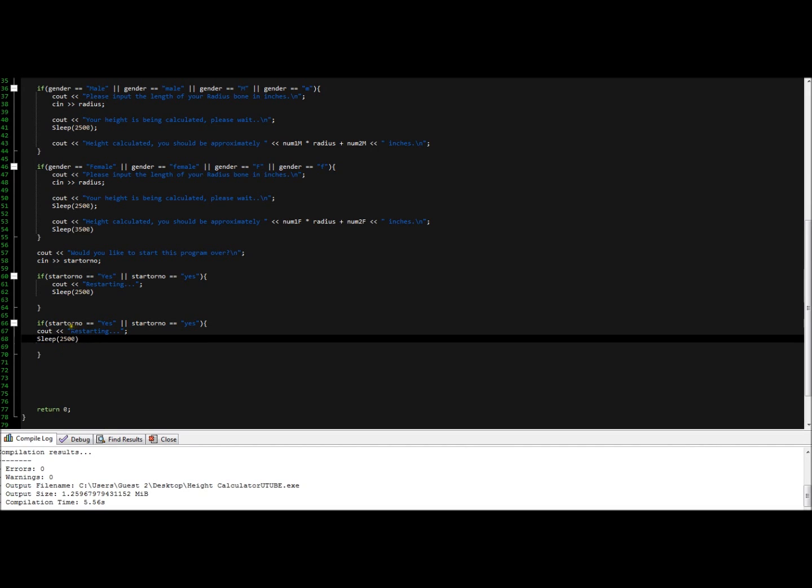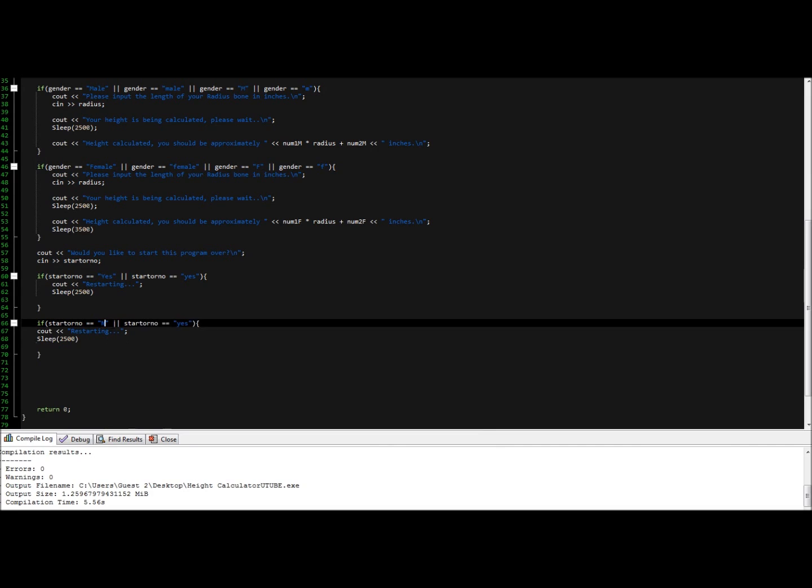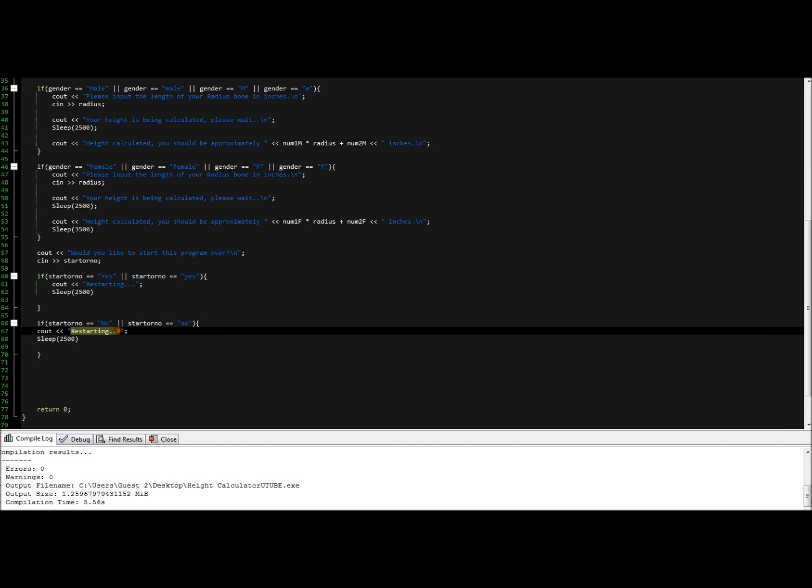Alright, if start or no equals no, or with the lowercase, then all we want to do is make it say thank you for using height calculator by John Reckmash. It's not my real name, I'm just making that up. Easy enough, and let's break that line right there.